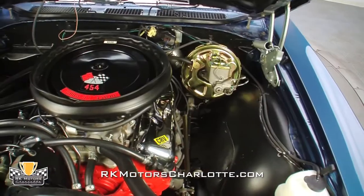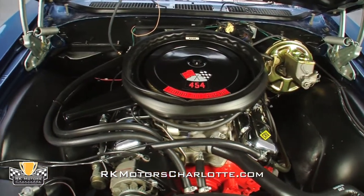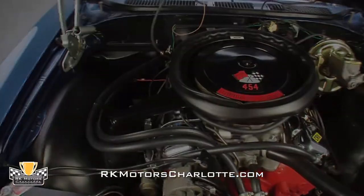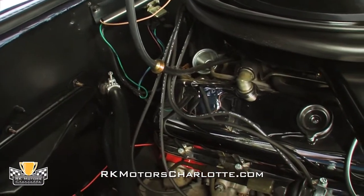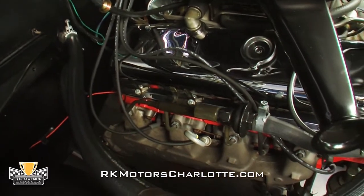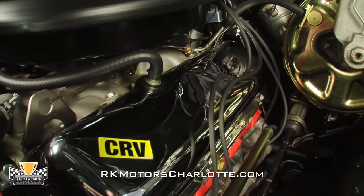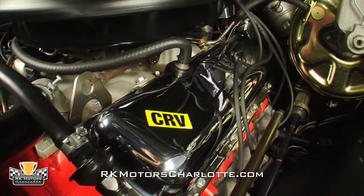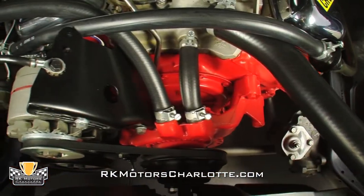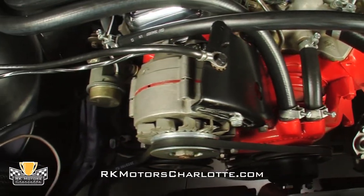A correctly decalled air cleaner filters air from a functional cal induction system into a Holley carburetor and a winter intake manifold. Mirror-like valve covers loom correct Packard suppression wires between fully restored exhaust manifolds. At the back of the engine, you'll find a correct points distributor beside a fresh wiper motor and a new brake booster, and a correct radiator utilizes reproduction hoses and tower clamps to pipe water past a correct smog pump and alternator.